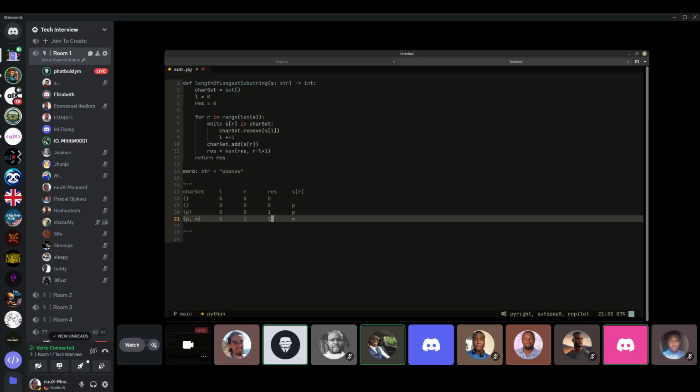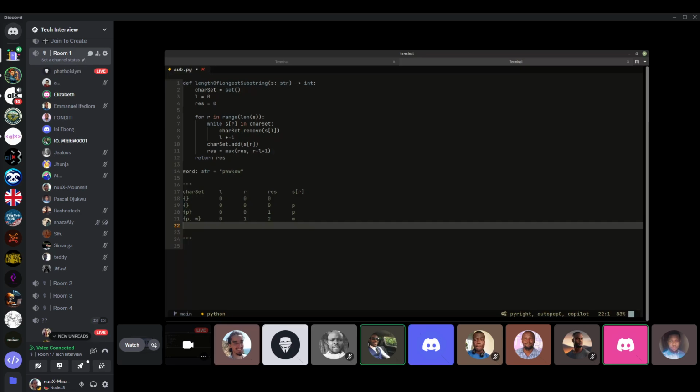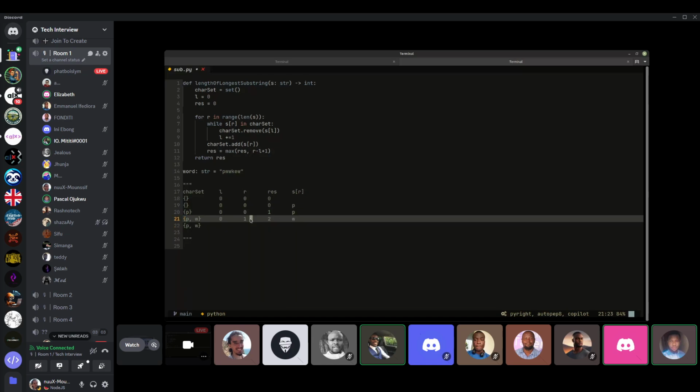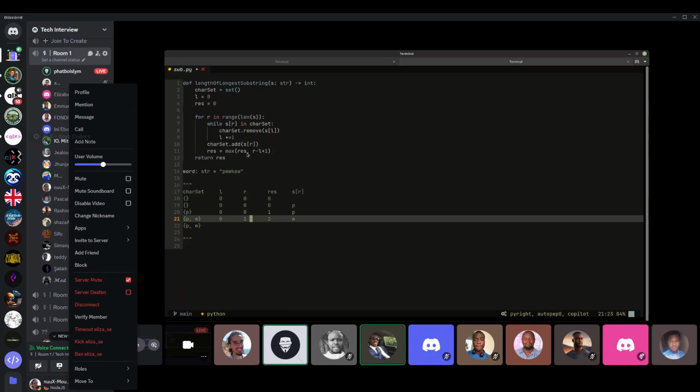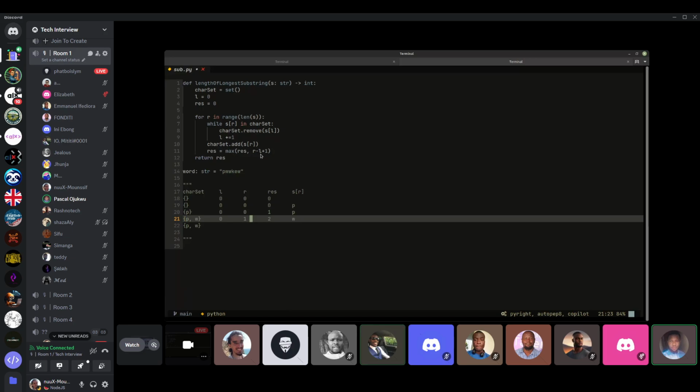Okay, if you are sure. So at the end of this loop, what's the value of R at that point? R is 1. So how did you evaluate it? The value of res is 1, and R is 1, L is 0. So what does this expression evaluate to? That's 1, exactly. So max of 1 is 1.